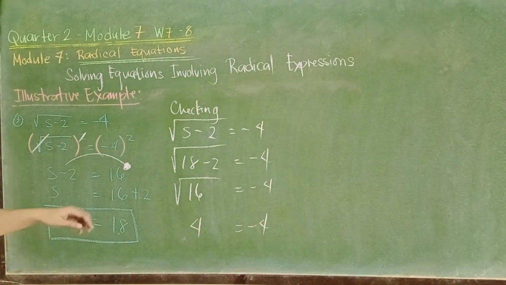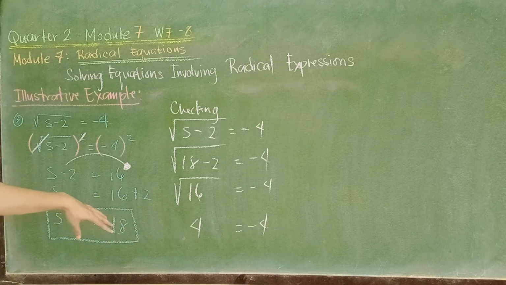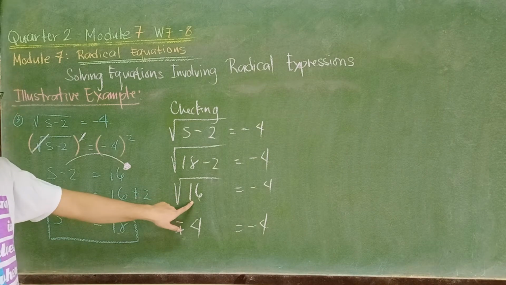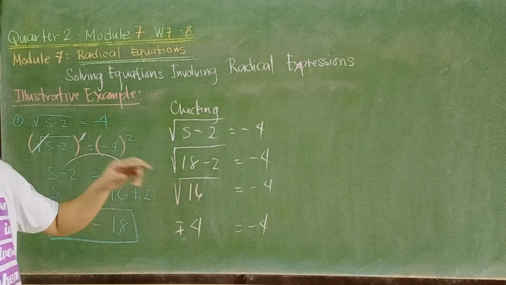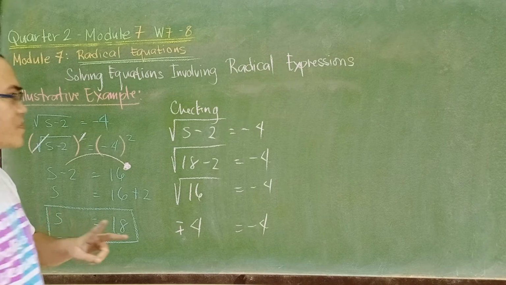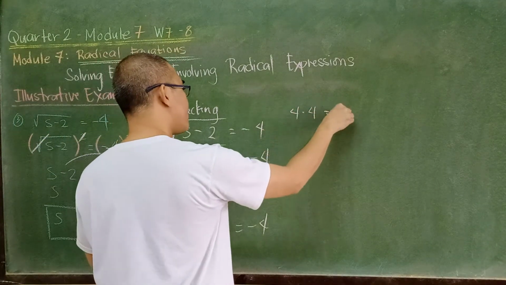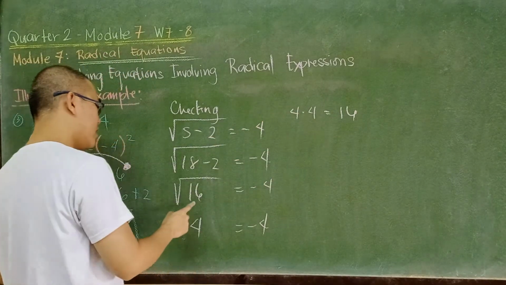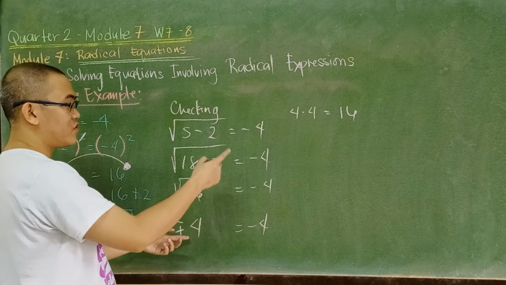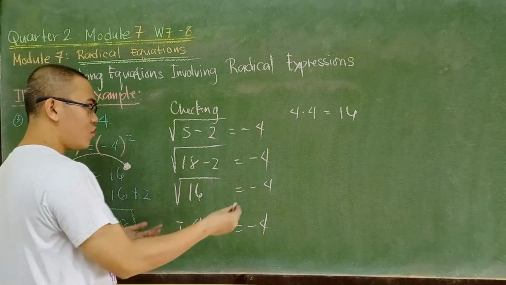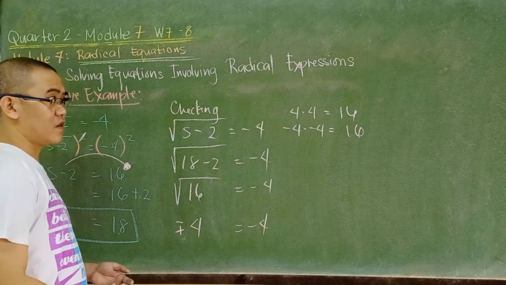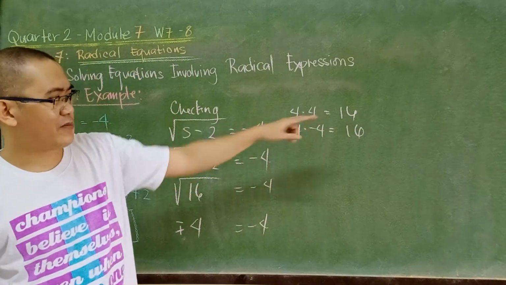Now, dito sa may square root of 16, meron kang two possible answers. Pwedeng negative at positive. Bakit? Kasi yung 16 pwede mo ma-acquire using two different ways. Pwedeng 4 times 4, which is also 16. So yung square root ng positive 16 is 4. Kasi makukuha mo naman yung 16 sa 4 times 4. Or negative 4 times negative 4, which is also 16. So meron kang two ways para makuha yung positive 16.